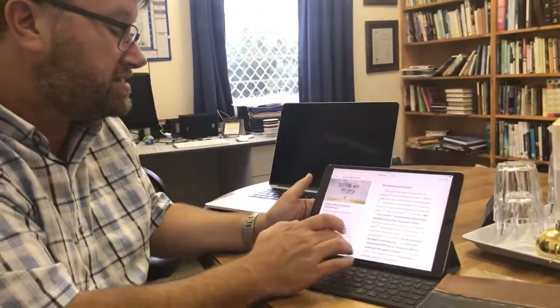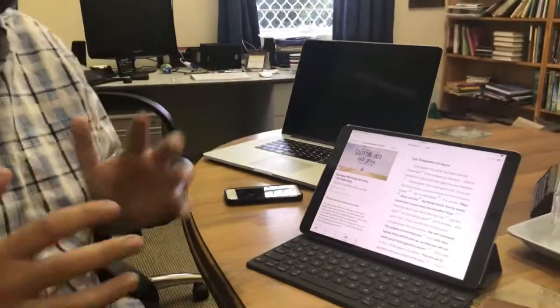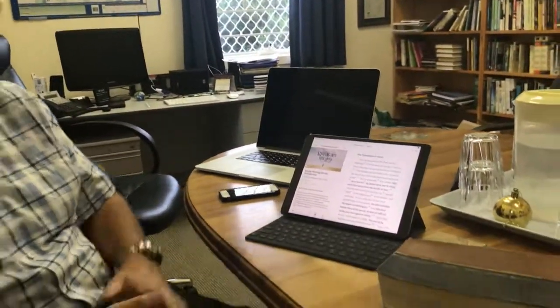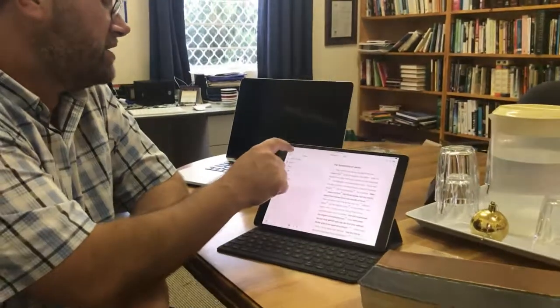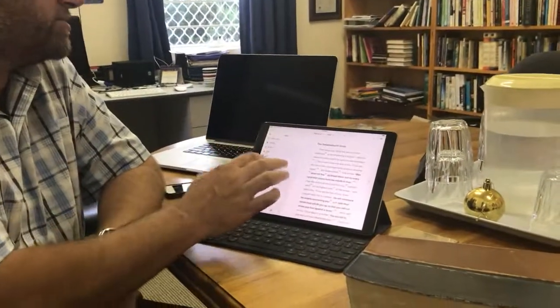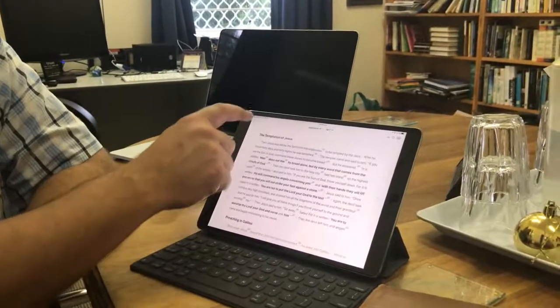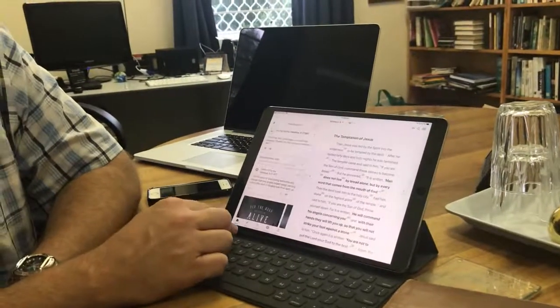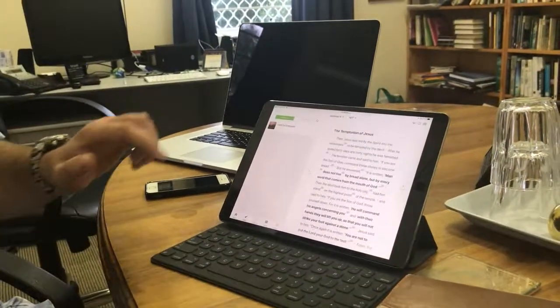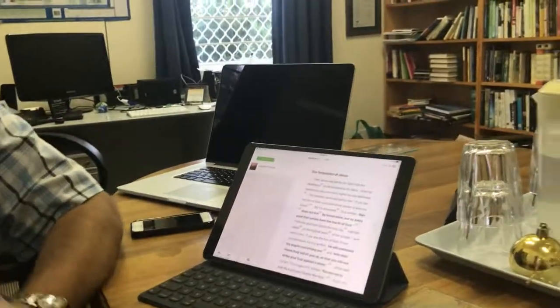In passing, there's a couple of other really helpful things. We're coming up to the season of Lent, and I do sometimes find it really helpful to have a devotional, and these guys have some of the most remarkable devotions available. They have things like a verse of the day and a bunch of other stuff, but if I go to menu, where do I go? Back, home, and you can click on plans, and they have reading plans. Right now I'm working through N.T. Wright's Lent for Everyone. I was just in the Koorong bookshop, and you can purchase this for $15, or you can download YouVersion for free and have it for free.